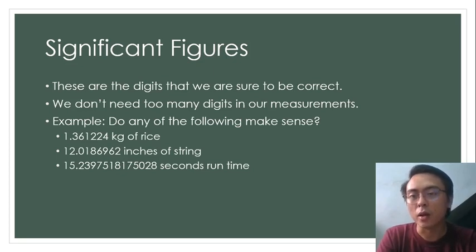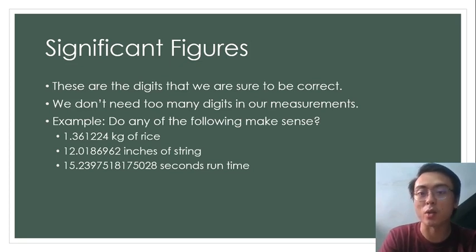Next, if I ask you to please cut 12.018696 inches of string, that also does not make any sense because you would not be able to measure that accurately. And lastly, if I ask you to run for 15.2397518175028 seconds, that would be impossible for you to do exactly. The point here is we normally do not need that many significant figures or that many decimal places.